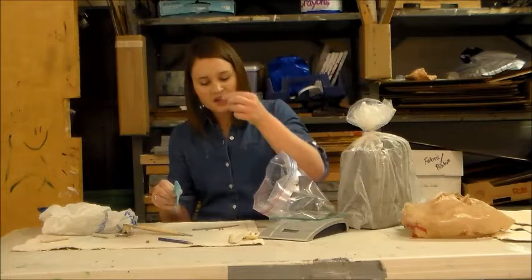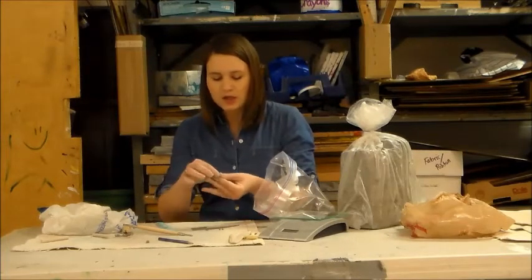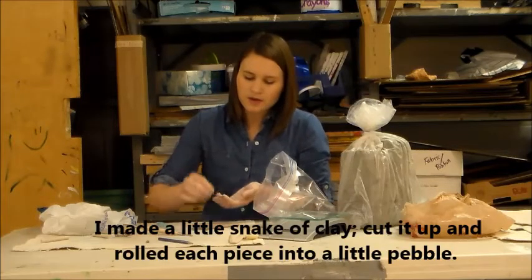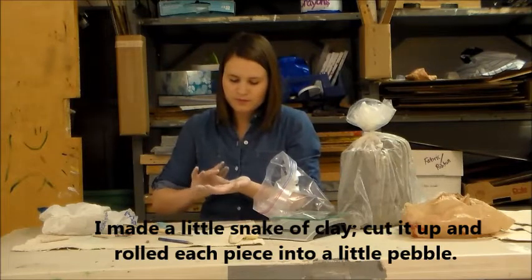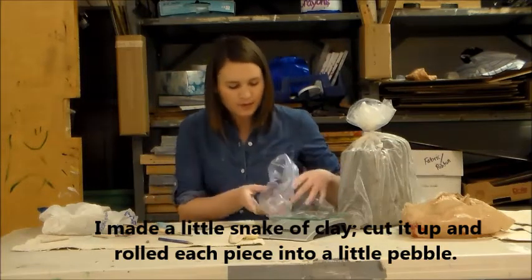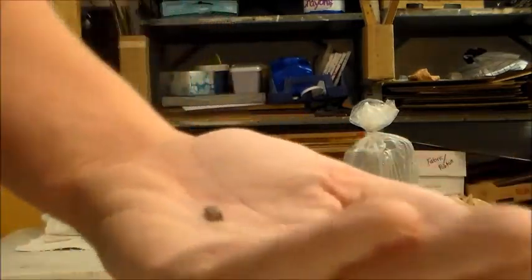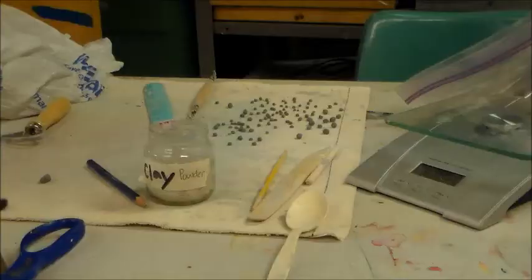I just made a snake and I'm cutting it up. I'm going to take each little piece and I'm going to roll it, making sure to make a little ball. Just put a little chunk in your hand.